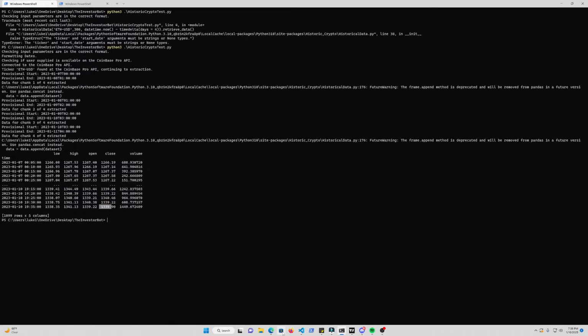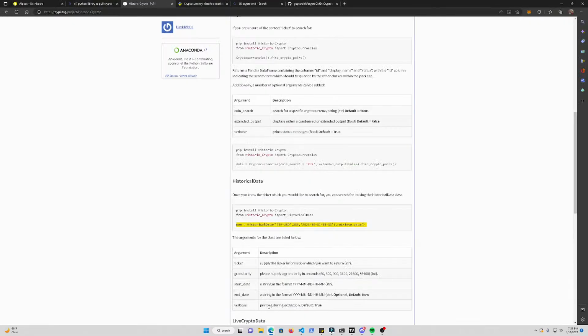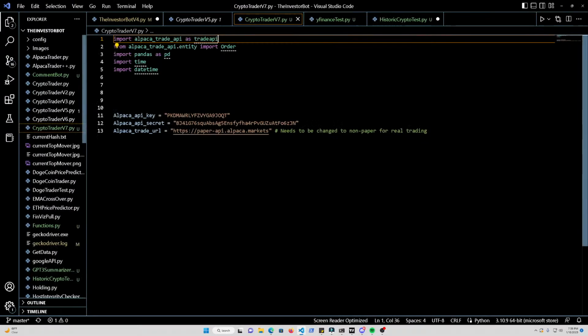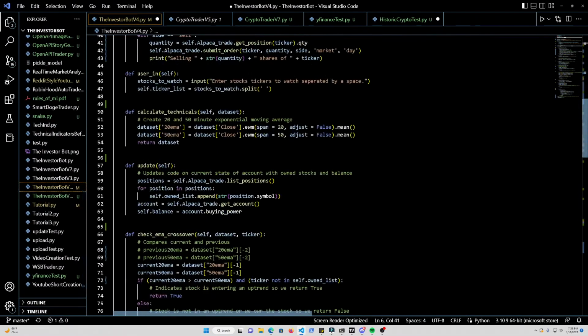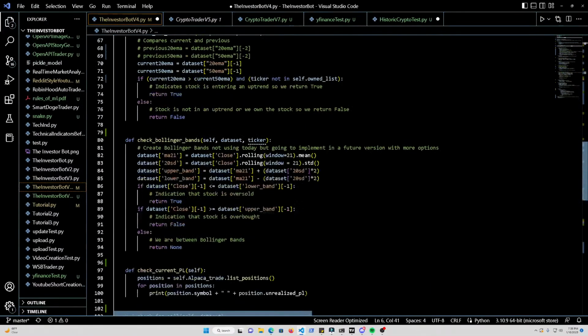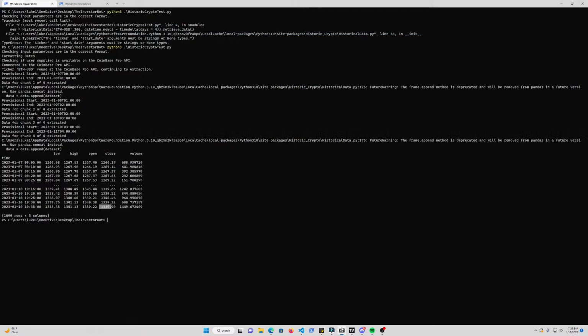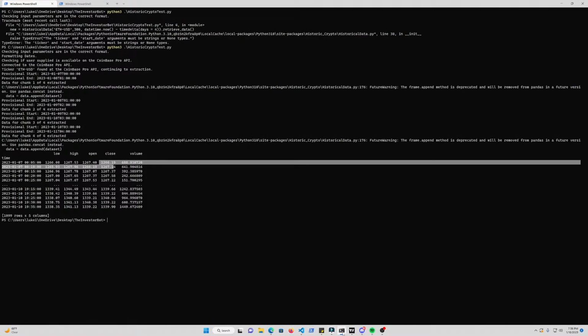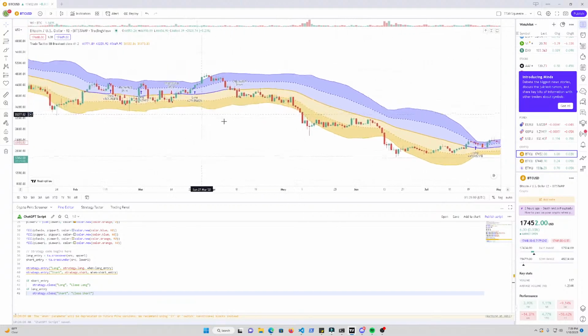With that closed data, we can calculate our own Bollinger Bands. So you can see over here, I haven't actually used this yet for stock trading, but we have the code. This is setting up some stuff and then putting in an upper and a lower band. All it's going to do is add these columns to this table that we already have, and then we can look at those and try to do the math.